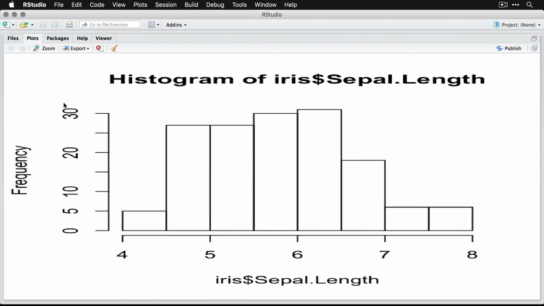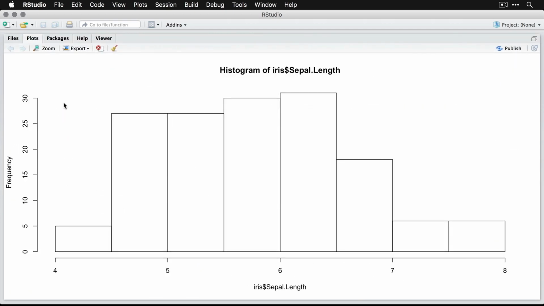Let's zoom in a little bit. And what happens here is, of course, it's a basic sort of black line on white background, which is fine for exploratory graphics. And it gives us a default title that says histogram of the variable, and it gives us the clunky name, which is also on the x-axis on the bottom. It automatically adjusts the x-axis, and it chooses about 7 or 9 bars, which is usually the best choice for a histogram. And then on the left, it gives us the frequency or the count of how many observations are in that group. So for instance, we have only 5 irises whose sepal length is between 4 and 4.5 centimeters, I think it is. Let's zoom back out.